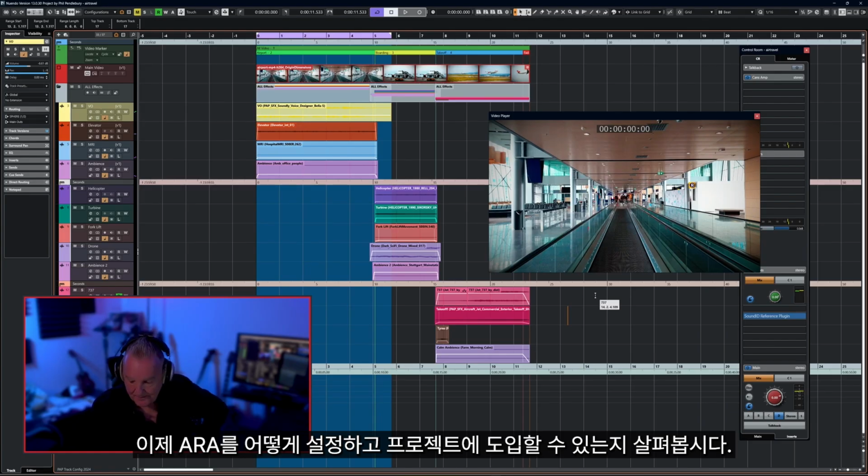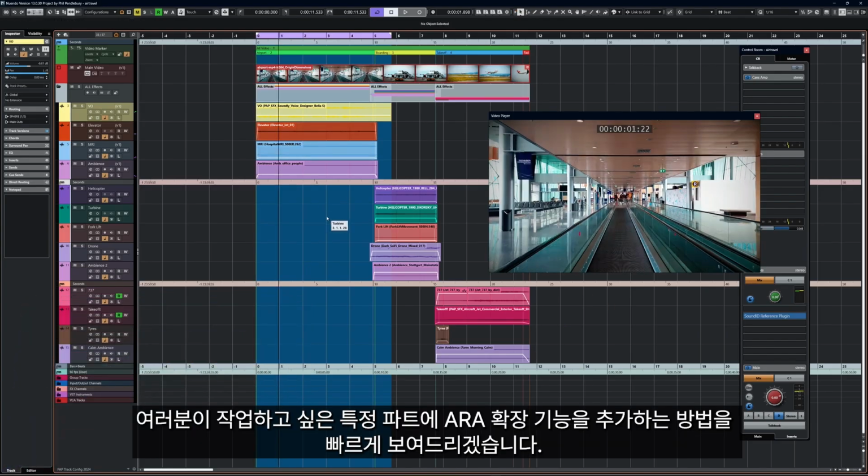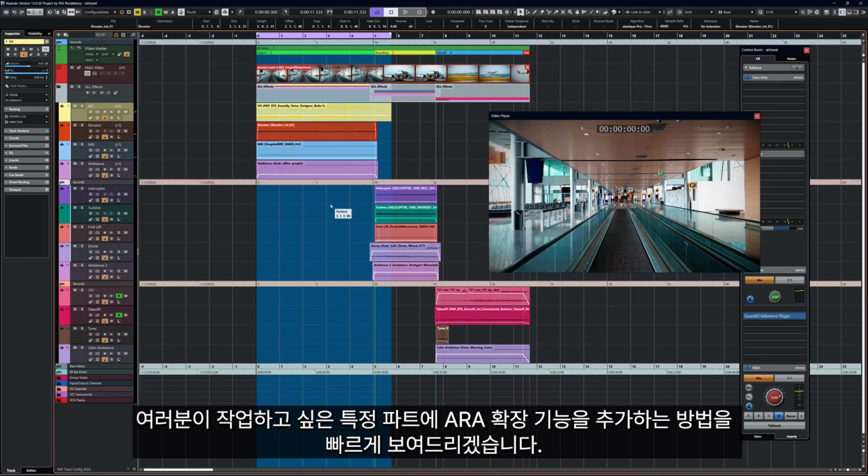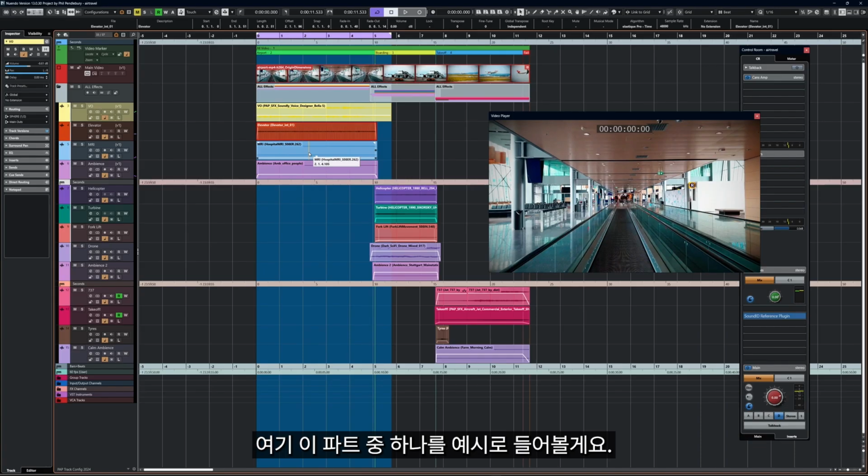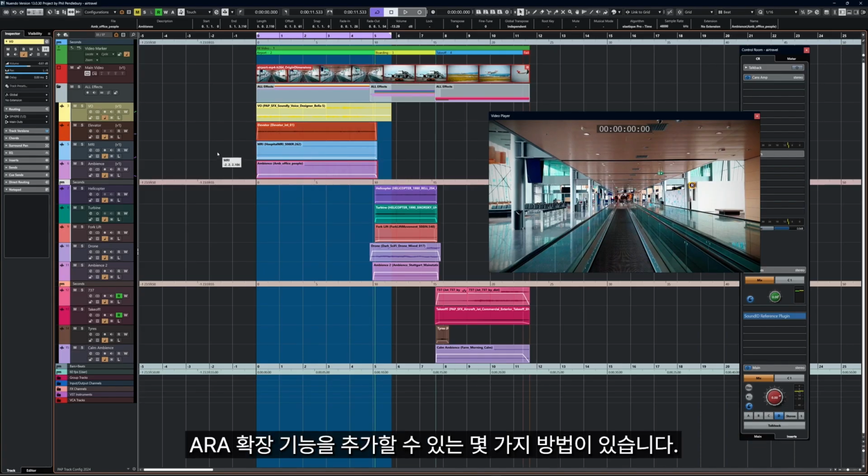So let's have a look at how we get it set up and how we can introduce it into a project. I'm going to quickly show you a way to add an ARA extension to a particular part that you might want to work on. We'll take one of these parts here for an example, and there are a few ways that we can add the ARA extension to the part.